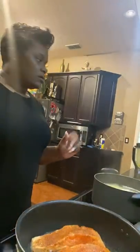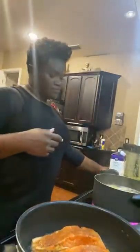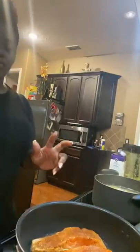Okay. In the meantime, we have our pesto here. We have our heavy whipping cream. We have our garlic. We're going to use the rest of that. And then we have our cherry gold butter. So I like to make both sides of the salmon nice. Well, the skin side to be really crispy. And then when you flip it, you're not going to really crisp the flesh side. But if you like it crisp, you can.